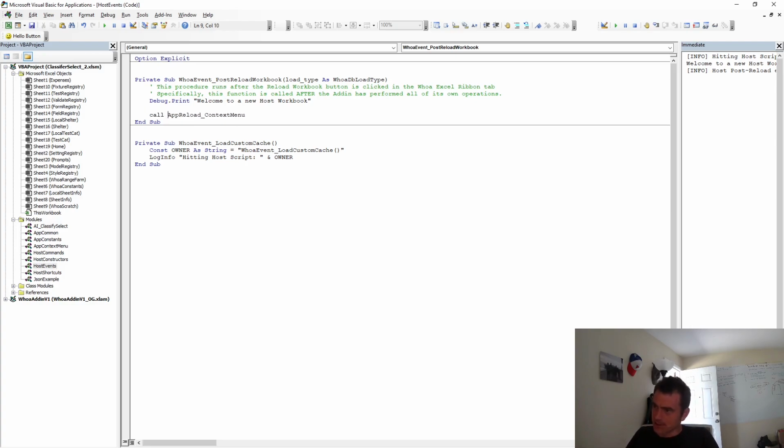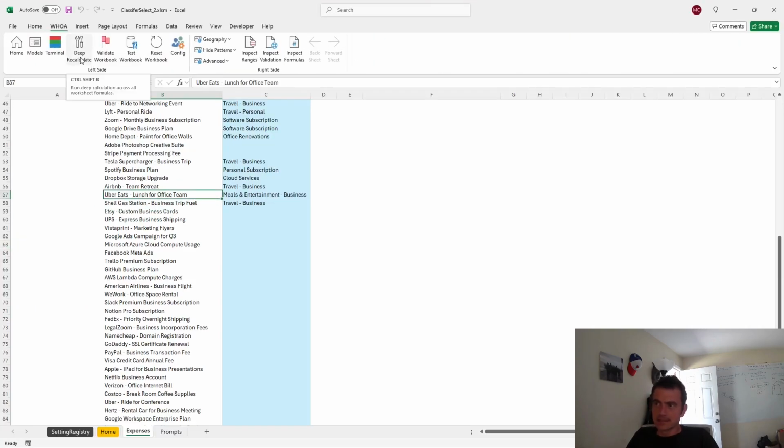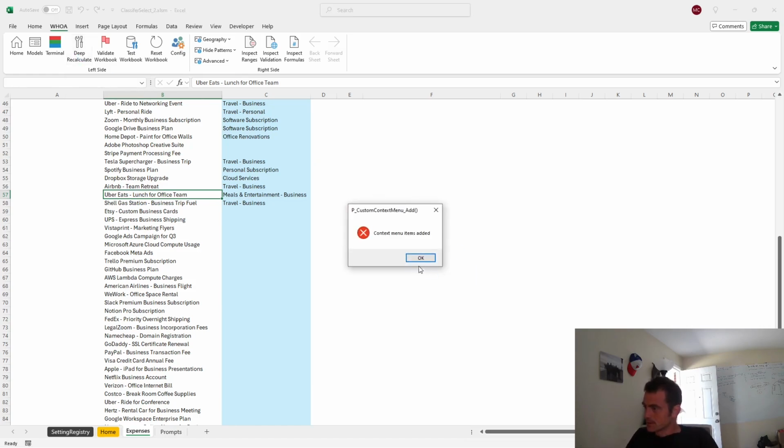So we're just going to call this function, and whenever we click this reload button, deep recalculate, once the add-in finishes doing the stuff that it does, like reload the database tables and add your keyboard shortcuts, rebind the terminal commands, those are 2 things we did in part 1, it'll run that script. So we know it ran because our message box is still there.